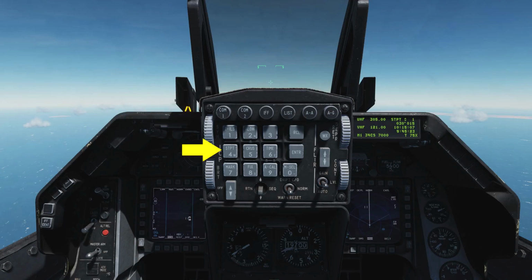A keypad that also serves as shortcuts to the DED functions. FLIR video controls, an increment and decrement switch, the data control switch, or DCS, and no, I didn't make that up. This is also called a Dauber switch, and I have no idea why. The drift cutout switch, or warning reset switch. The warning reset is used to clear warnings that are not present on the caution panel or the PFLD, but rather on the HUD and the audio. And finally, we have our recall button.